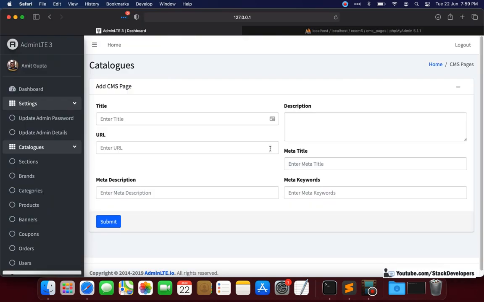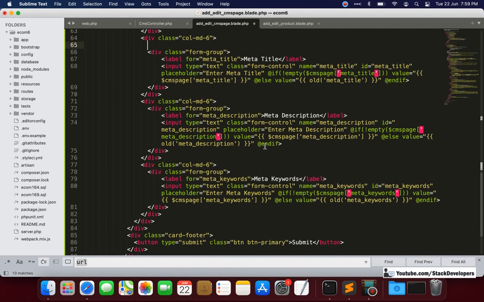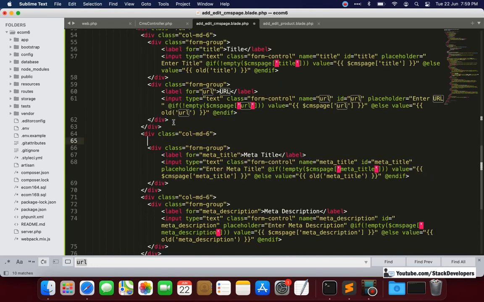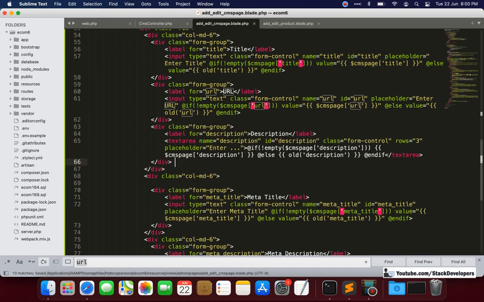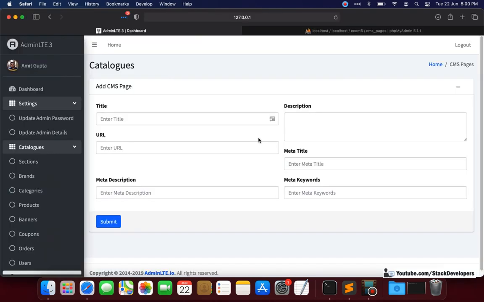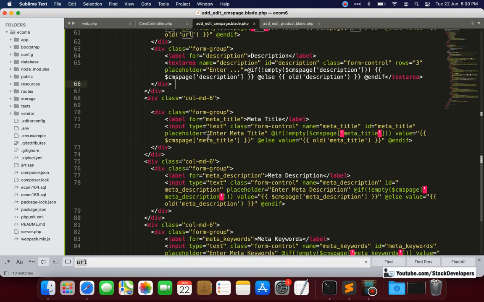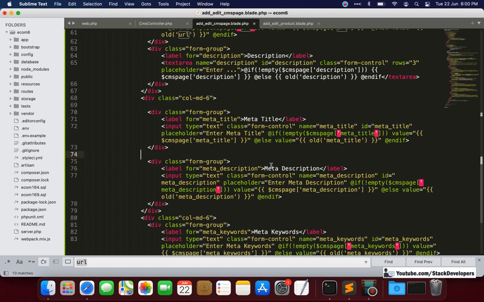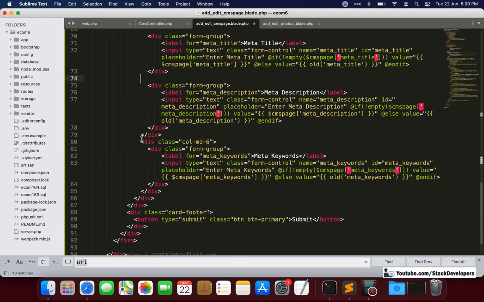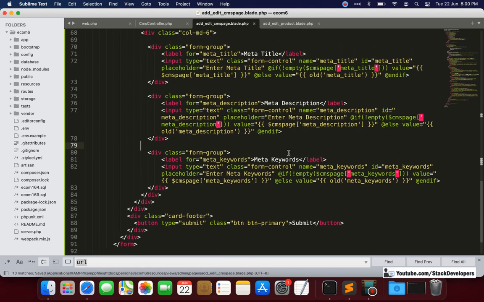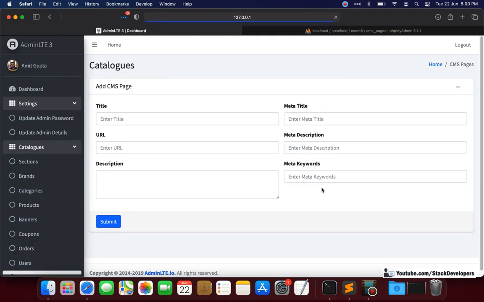I'm going to replace meta description with this one, or I can move description to here, and then meta title, meta description and meta keywords in one. Let's see what will happen. Yeah, it looks like now it is better than the earlier one.